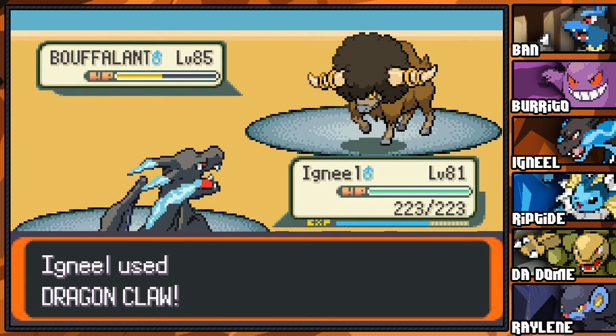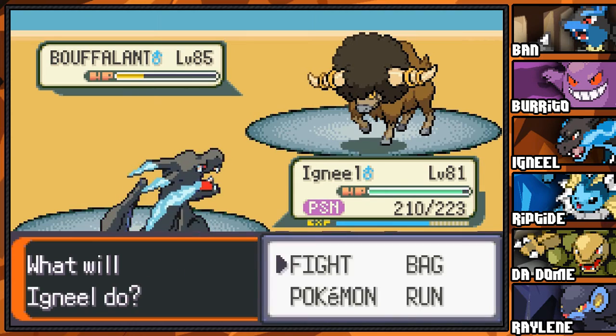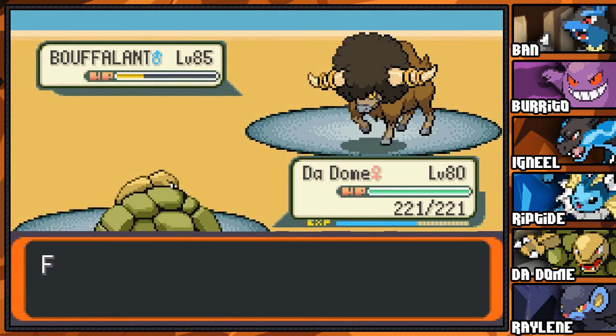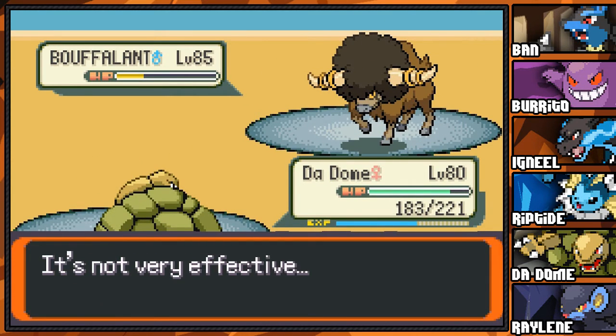Why does everything else... Wait. Why didn't I just go into... I'm going to go into the Dome. I'm going to go into the Dome, just in case, because of one hit kill moves. We're protected by it. So hopefully it works. Thrash. You know what? I don't know why I didn't go into the Dome earlier.